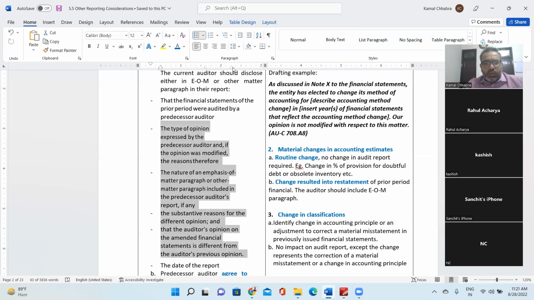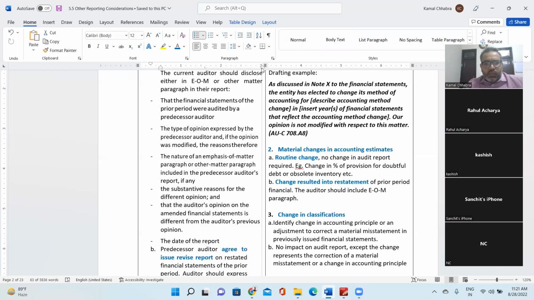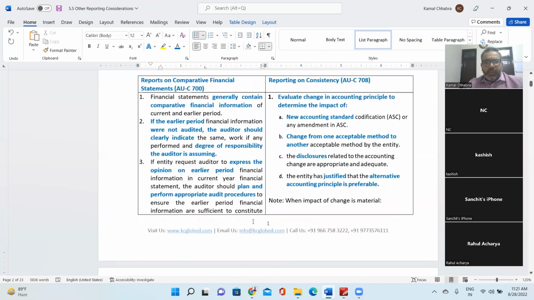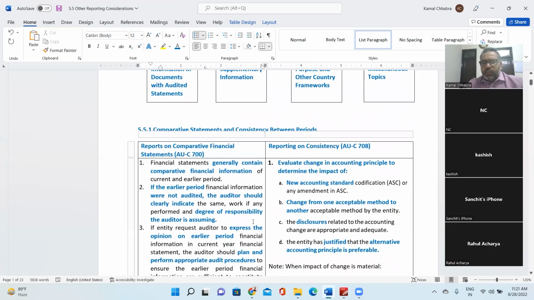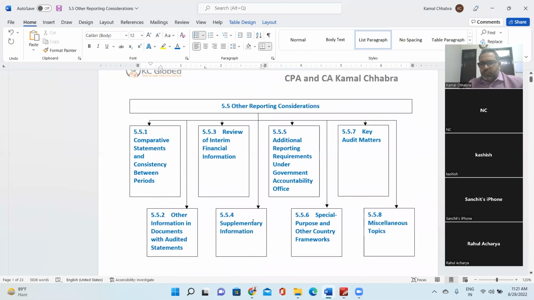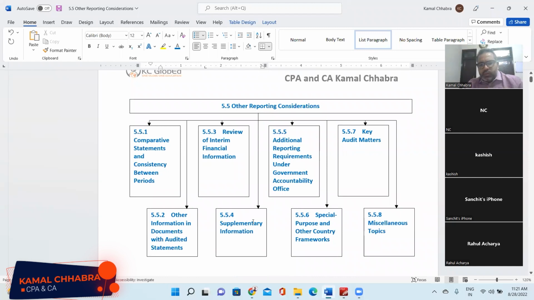Any doubt? So first of all, sorry, can I ask a question? We started with 5.5. Aren't we doing 5.4? No, 5.4 we did in the last class. That was a very small topic. Okay. It wasn't a part of the notes, probably that's why I'm confused. No, it was.